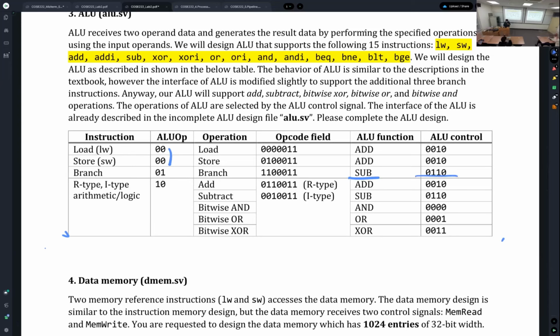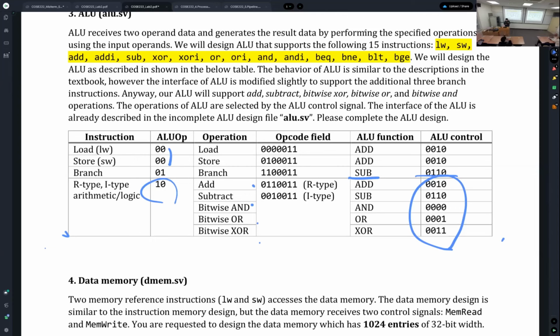And then for other R-type or I-type arithmetic or logic instructions, the ALU OP signal is 1, 0. Then the required control signals are determined by the different instructions. So we need to check the function 3 or function 7, but this is just the ALU.